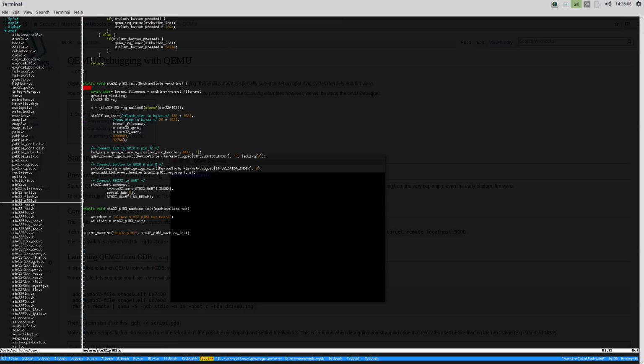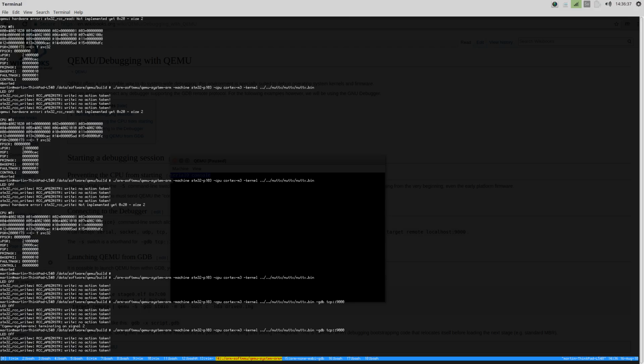Right. What this board initialization code does is call the STM32F103 init, and pass the array of UARTs and GPIOs. The init function initializes these devices, and then you do this STM32 UART connect, and you connect this UART to the serial descriptor 0. So this should work. This should actually work.